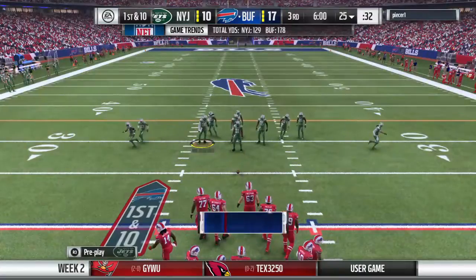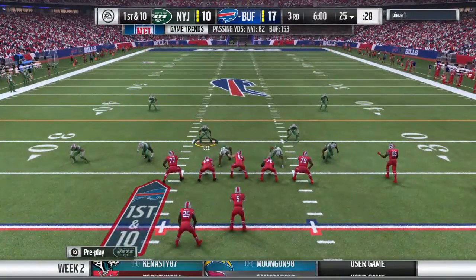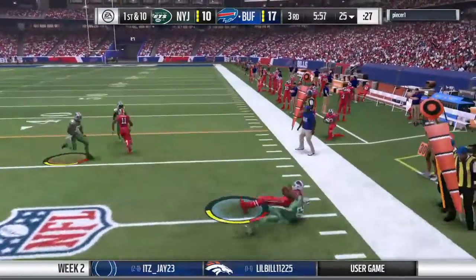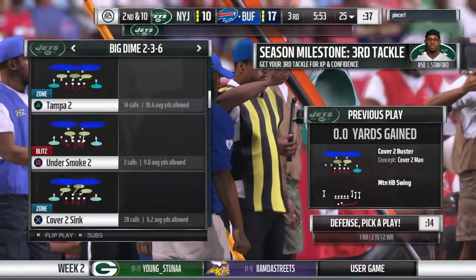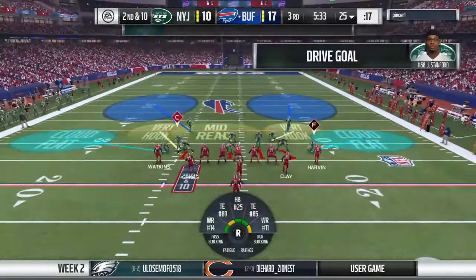I like the way you term that, because now I think they go a little bit deeper into their playbook. They like what they did in the first half. That worked okay. But in order to get the separation that you just talked about, change things up a little bit. Change your tendencies. Try and hit them a little bit more with some things they didn't see in the first half. Let's see if they do just that.